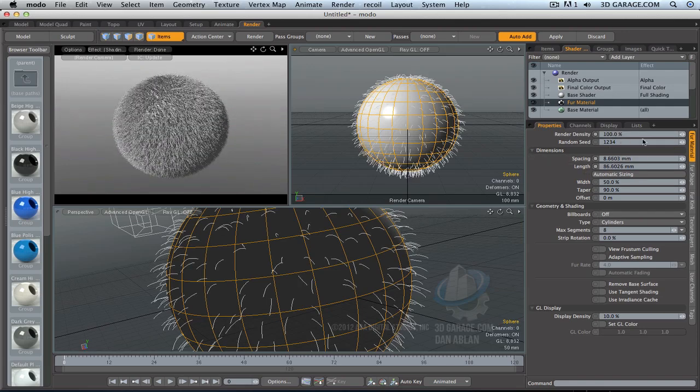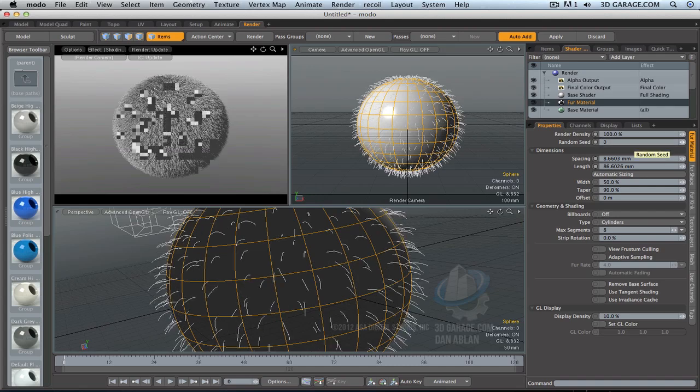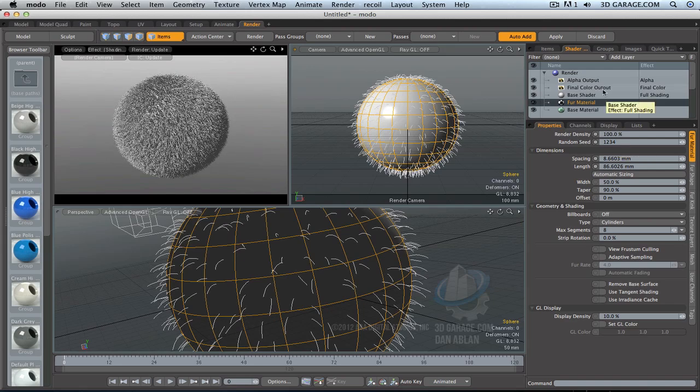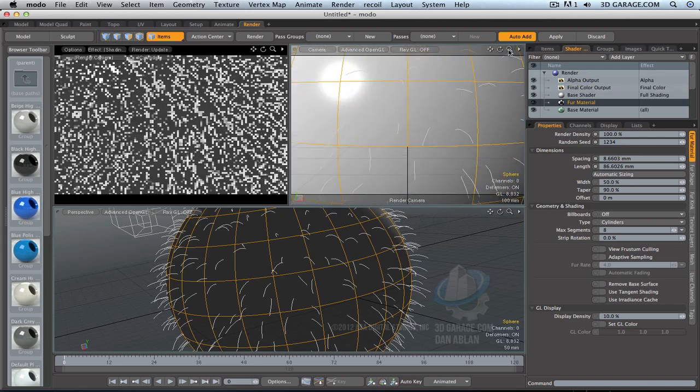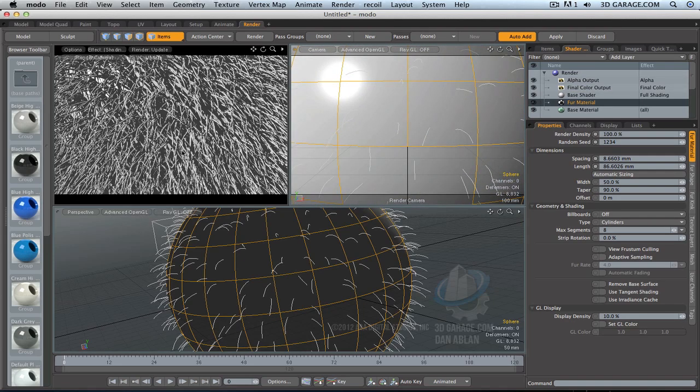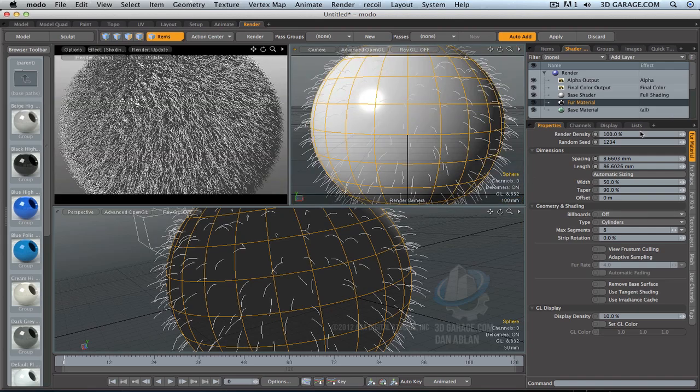The random seed depends on the other parameters. If I bring this to 0, it doesn't change a whole lot, but once we start changing the spacing and the length, it actually might make a little bit of a variation for us. So let's get in a little bit closer and take a look at what's happening here. If you come in real close, you'll see that it does a really nice job of making all these fibers. Here is the spacing at 8 millimeters by default, and it just found that based on the size of that sphere. Well, what if I change this just to 1 millimeter?